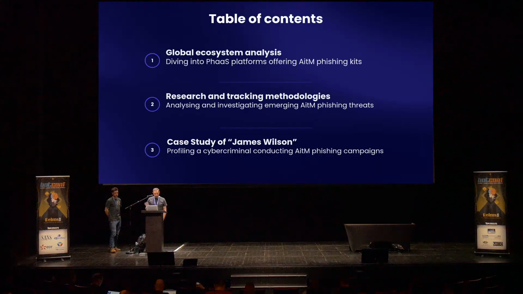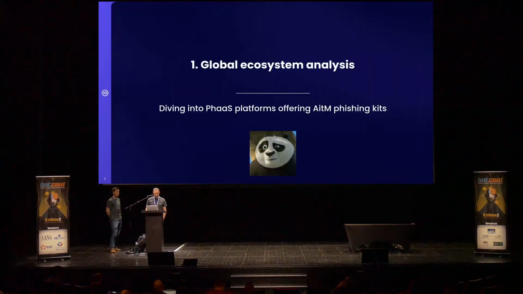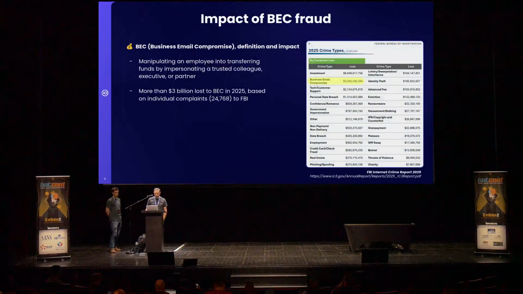We'll first do an overview of the ecosystem of phishing-as-a-service and of adversary-in-the-middle phishing. Then we'll dive more into the methods we use to identify new kits, track the prevalence of kits, investigate the kits we discover, and so on. And finally, Quentin will present a case study on a specific threat actor, the tooling he uses, and that will help put in perspective how phishing kits fit into the broader picture. So let's dive into phishing-as-a-service platforms and adversary-in-the-middle phishing.